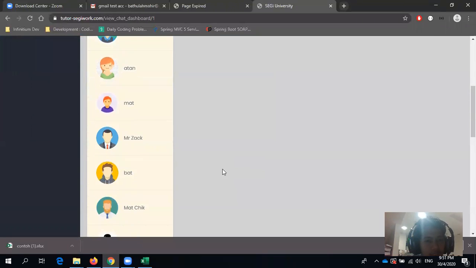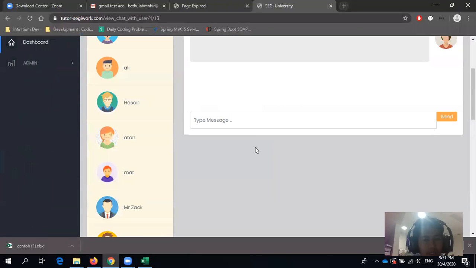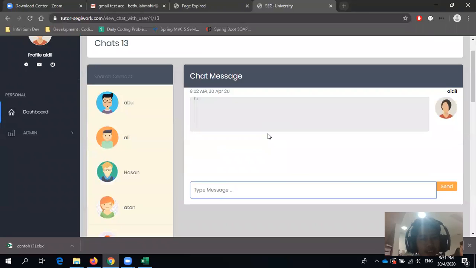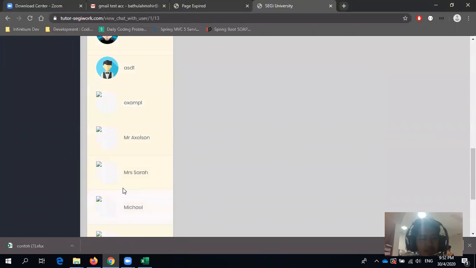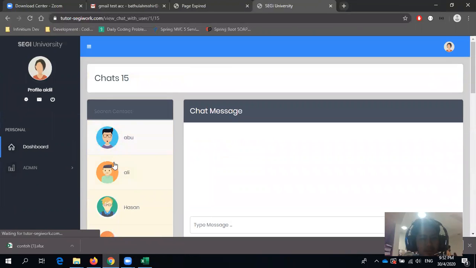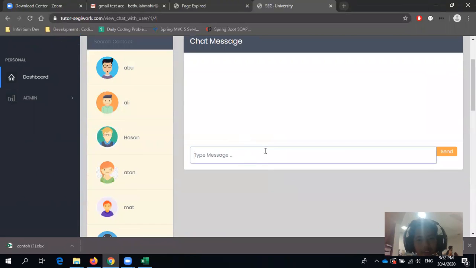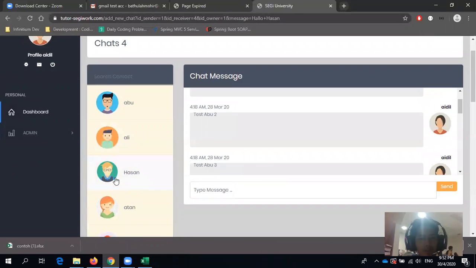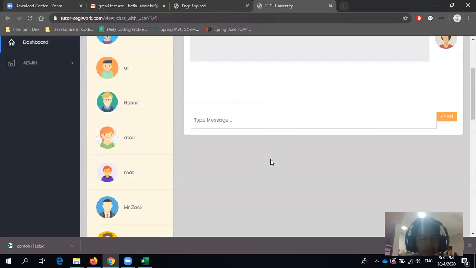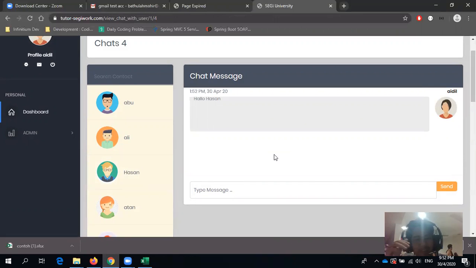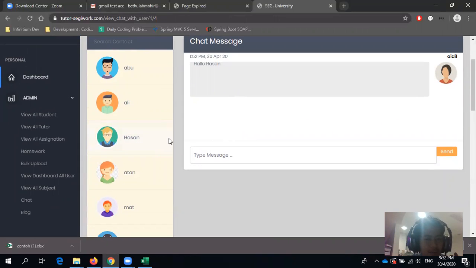For chat, they can chat normally, but we have some lag here: it's not real time, and you need to refresh when a new message is sent. So this is ideally sent to the user. For this one, we're going to take Hassan. Hello, Hassan. We go back to Hassan. This is a disadvantage: it's not real time, you need to refresh, and you need to click on Hassan himself. I can show you two-way communication later.